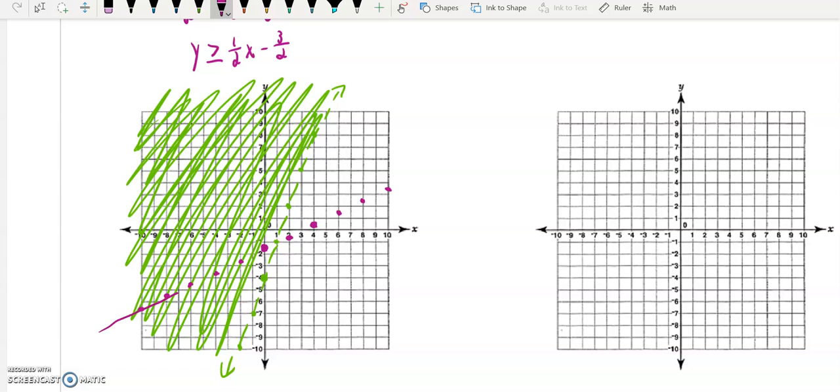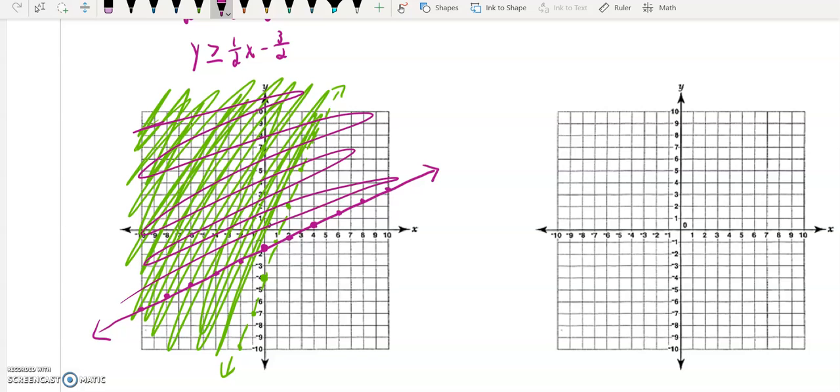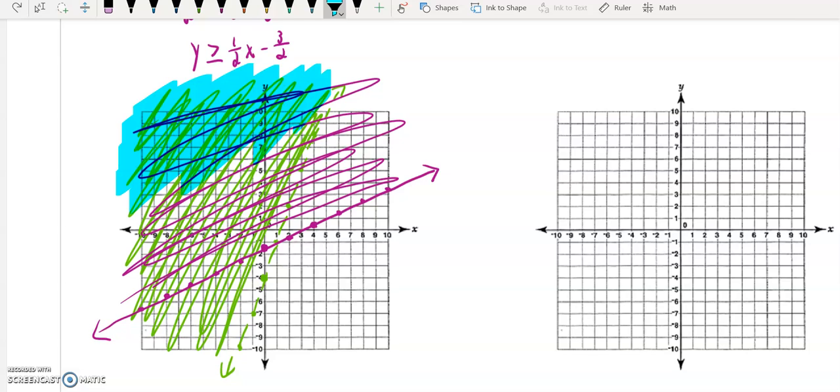This should be a solid line because we're looking at it being equal to, and greater than means I'm shading above. Okay. Now once you've shaded, one thing you should notice is in this section, we only have green. And in this section, we only have purple. Those are the two sections that we don't want our final answer to come from. Our final answer comes from the section that has both green and purple. So we look very carefully at our graphing and we say, this is the part that has the overlap, and therefore this is my answer.